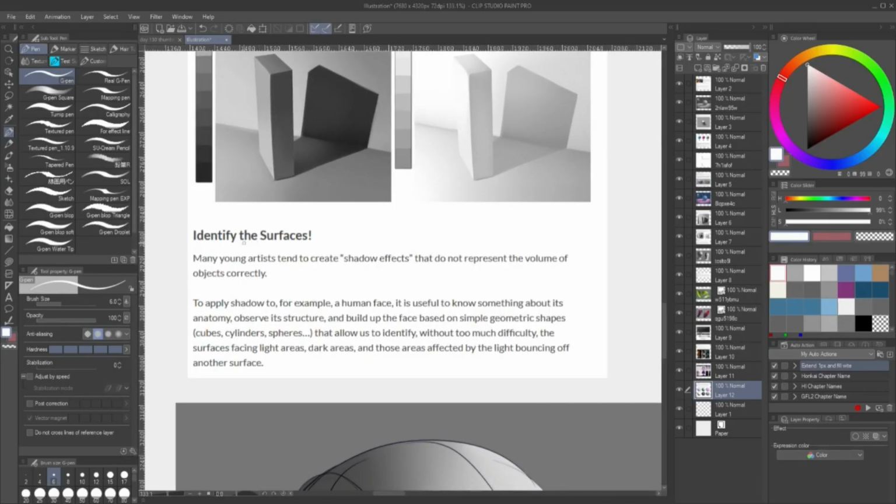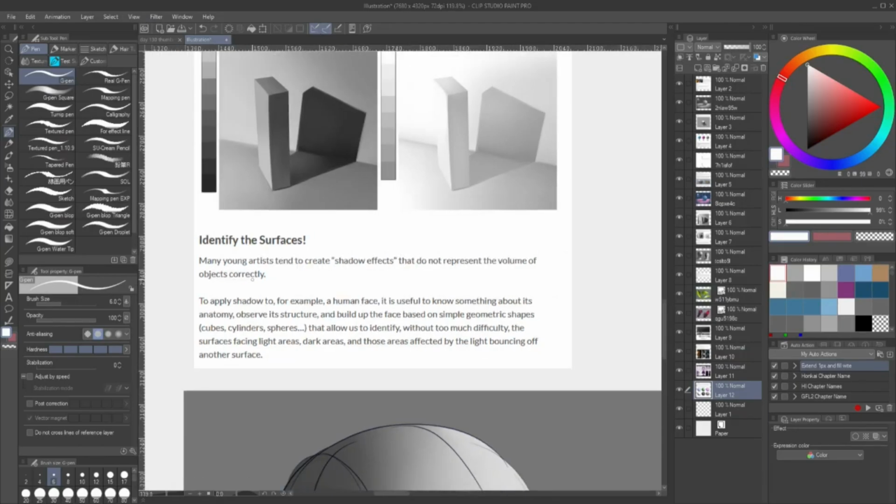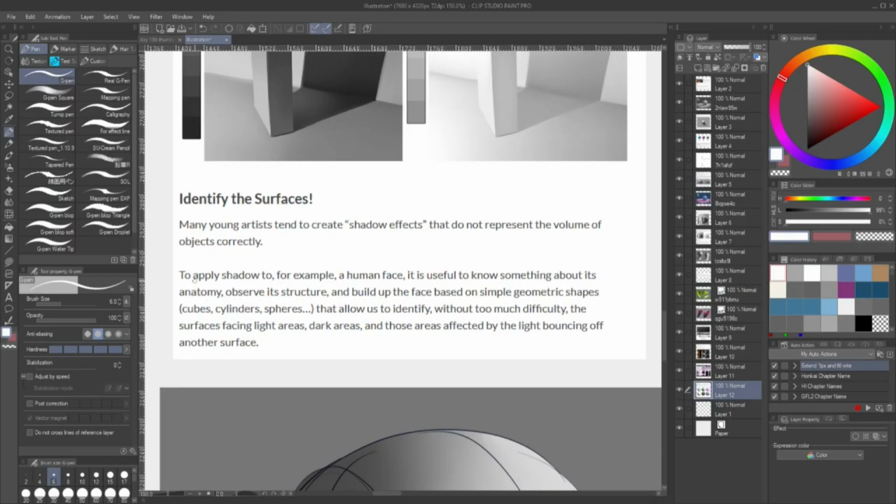Identify the surface. Many young artists tend to create shadow effects that do not represent the volume of the object correctly. Probably, yeah. But to apply shadows to, for example, a human face, it is useful to know something about its anatomy.